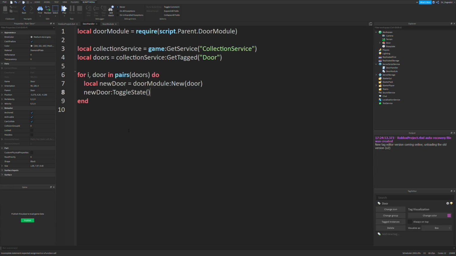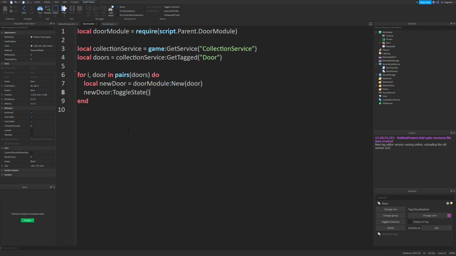So that's basically it for this episode of the series of making our door. In the next video, we're actually going to add a keycard tool, which will allow the player with this keycard tool to open and close the doors. And we're going to make this able to work with multiple doors in our game because one door is completely worthless.